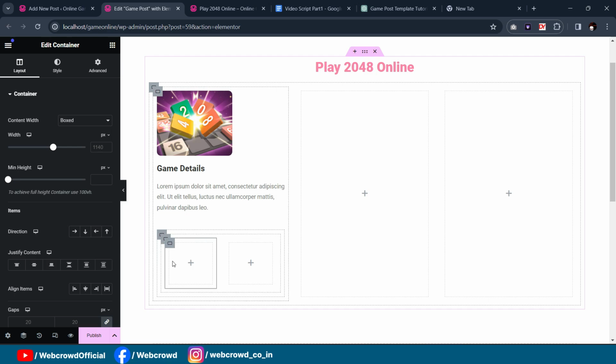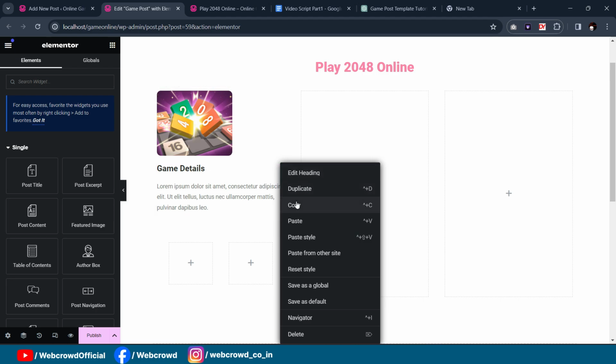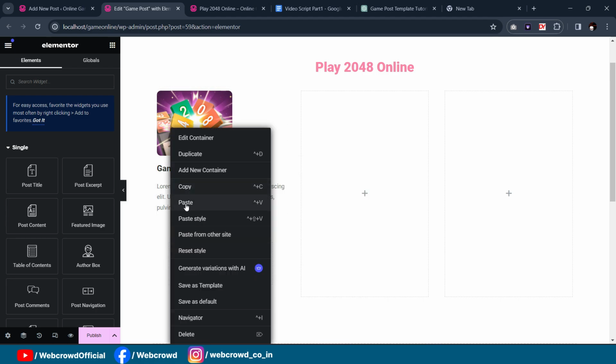In the first column we have to add a heading. Now copy this heading and paste it here.